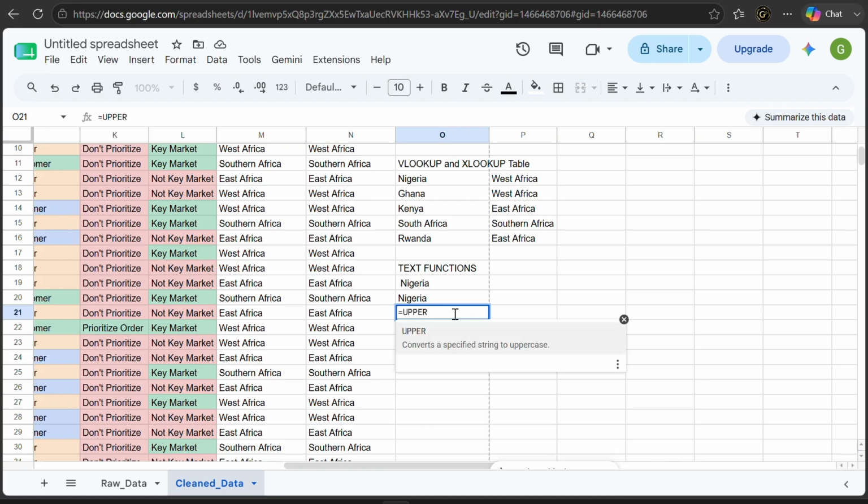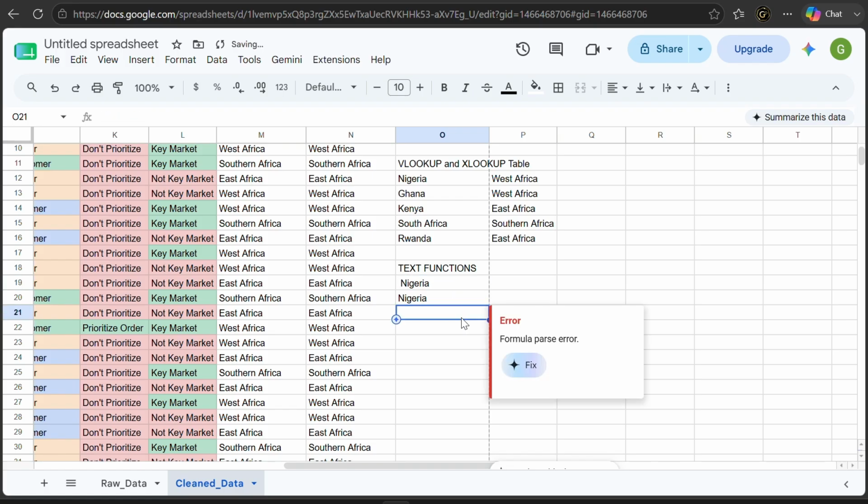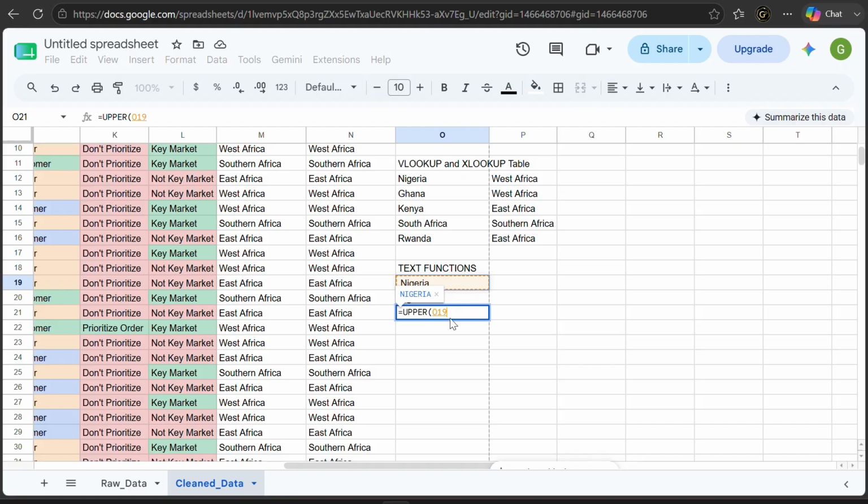For uppercase I would say equals UPPER, and then the $ sign here. Let's press this. As you can see now, everything is uppercase, right?